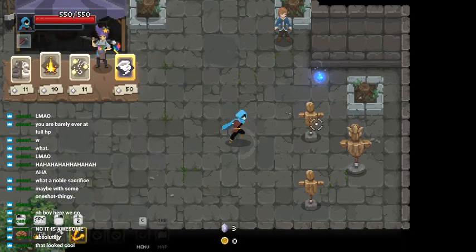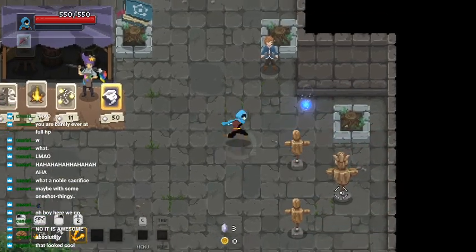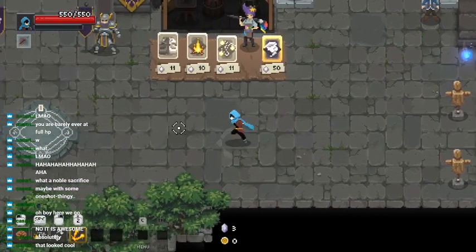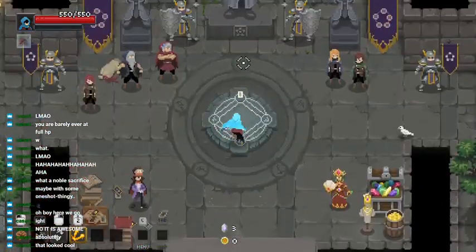What else do we got? This one's actually really cool. It's pretty simple. You just throw a boomerang, it comes back. If it's enhanced, it makes a second boomerang, which is epic. And yeah, we'll go try out a run with this stuff.